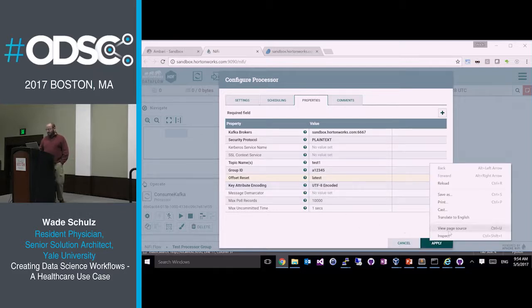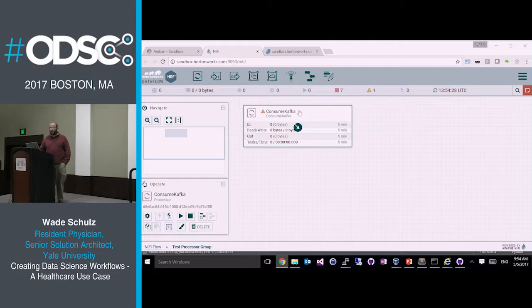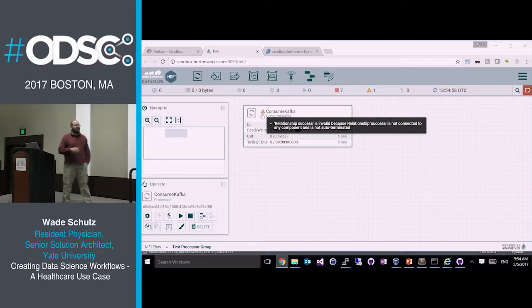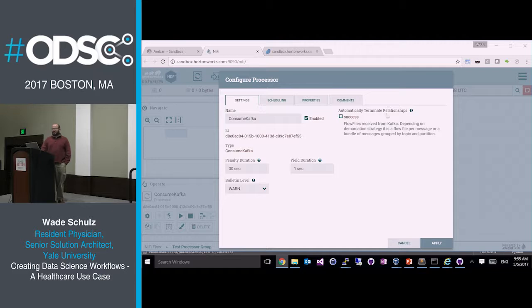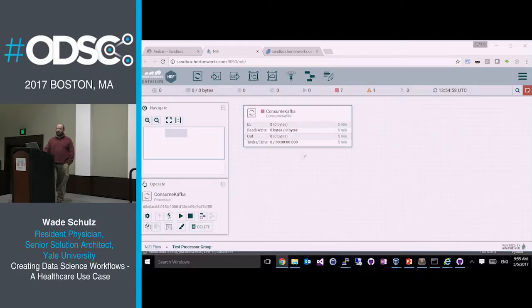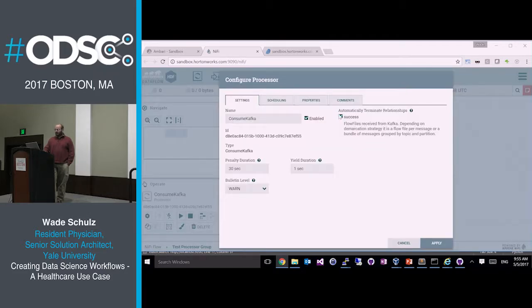Okay, so once we have those in, that's going to create the first step of our workflow, and that's actually ready to read in data from Kafka. If you see this little orange exclamation, that means that there's some property that isn't set or some data flow that hasn't been specified. So all of these processors need their data to go somewhere. If you go back to your configure processor and on the settings tab, this processor only has a success. So basically we need to say that every message that has a successful status, we can either automatically terminate that and say just discard the message, which is what that does, or we need to point it somewhere. So let's uncheck this.